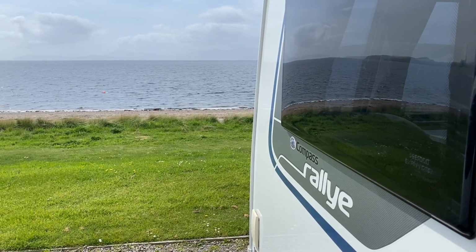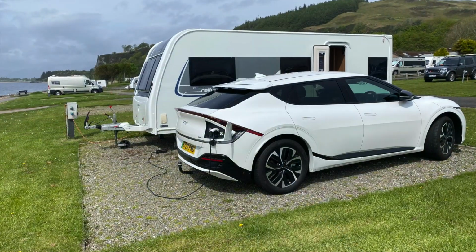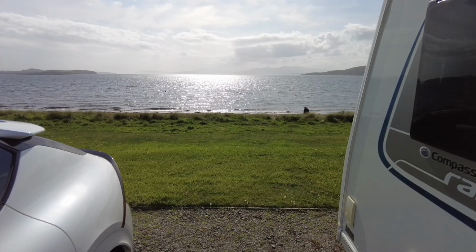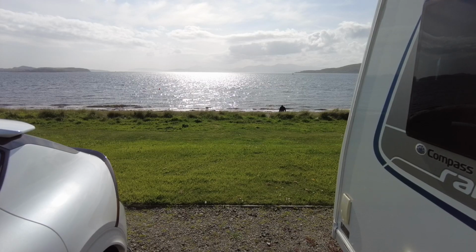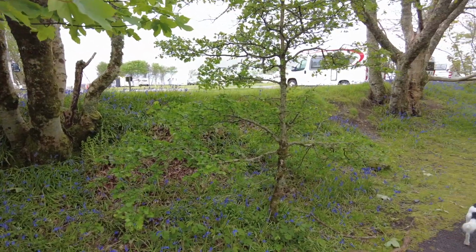As we had 10 amps, I set the car's charger to draw 6 amps and plugged it into the Caravan. Be aware you must always plug into the Caravan and never directly into the bollard. 6 amps delivered about 1.2 kilowatts to the car, leaving 4 amps for the fridge, battery charging, laptop etc. in the Caravan. For cooking and heating, I used LPG.